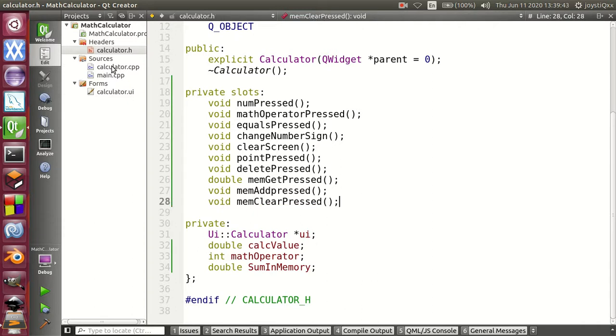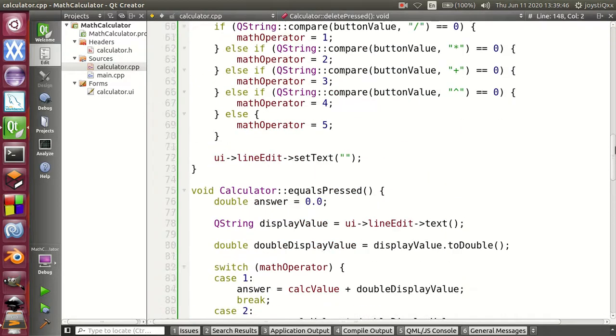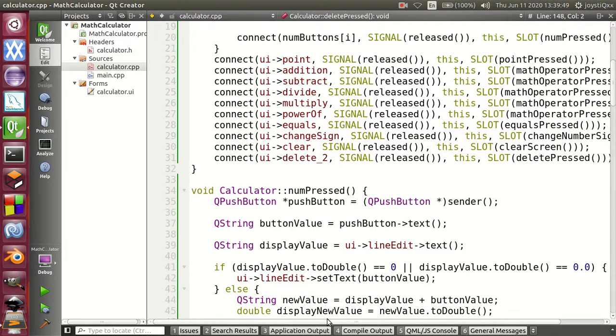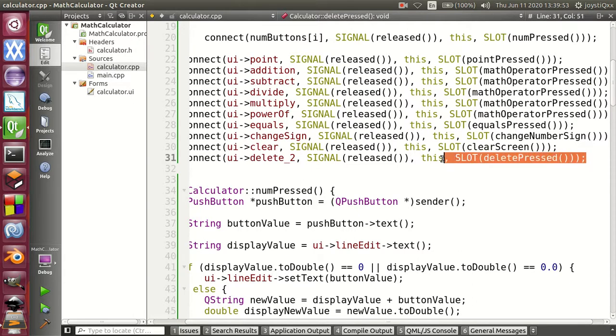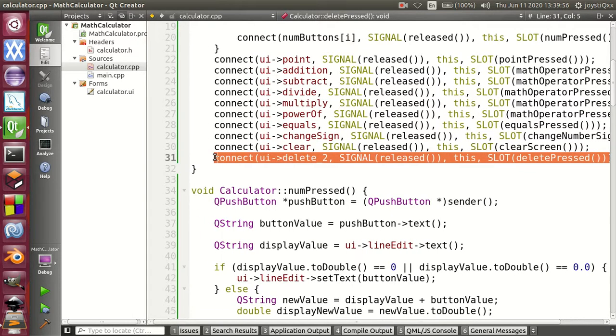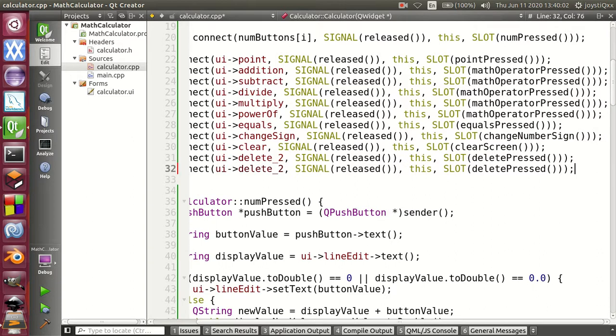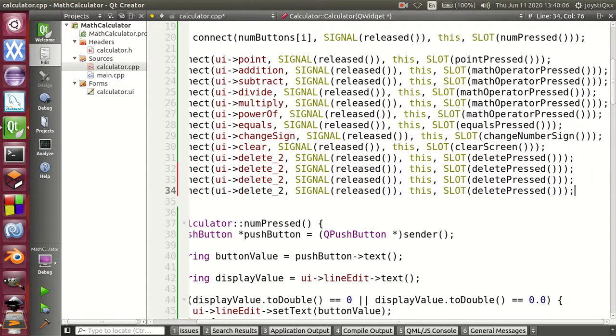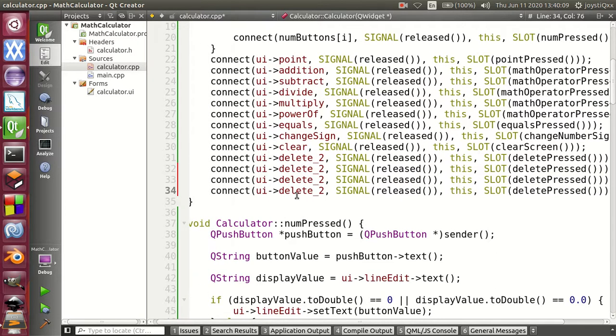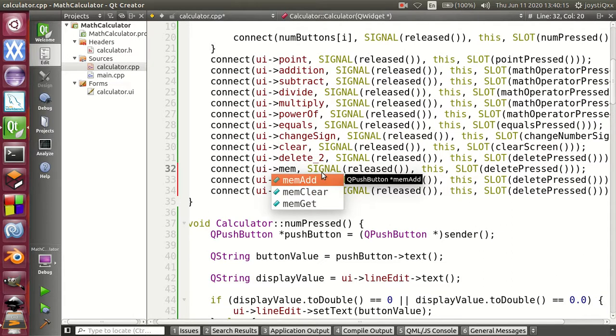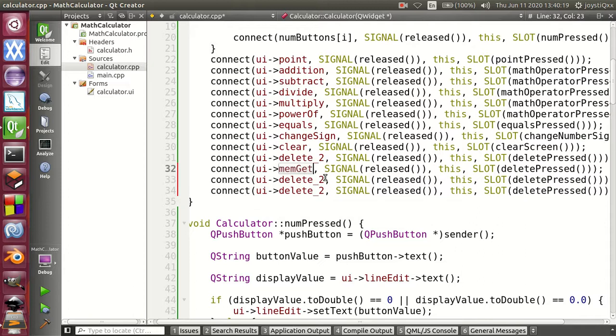And to do that, I'll just go to the calculator.cpp, and I'll go on top, and I'll grab probably one of these, and I'll paste 1, 2, 3, since I have 3 functions to implement, and the first one will be get, and the second one will be add, and the third one, the object name for the third one will be clear.